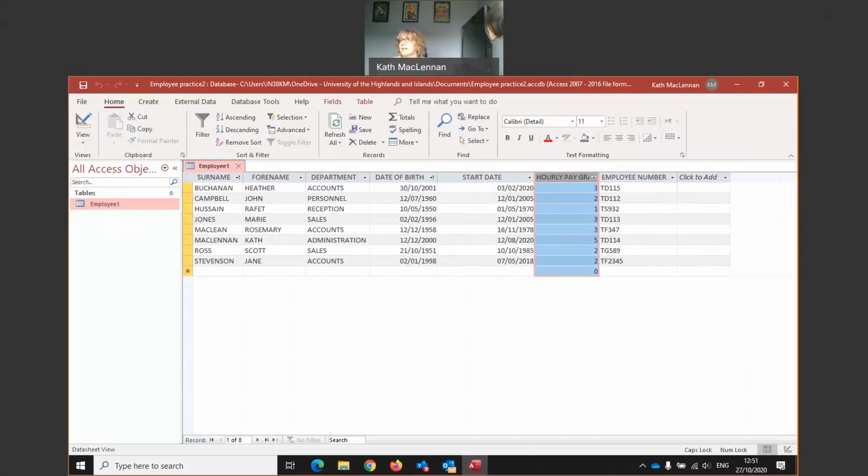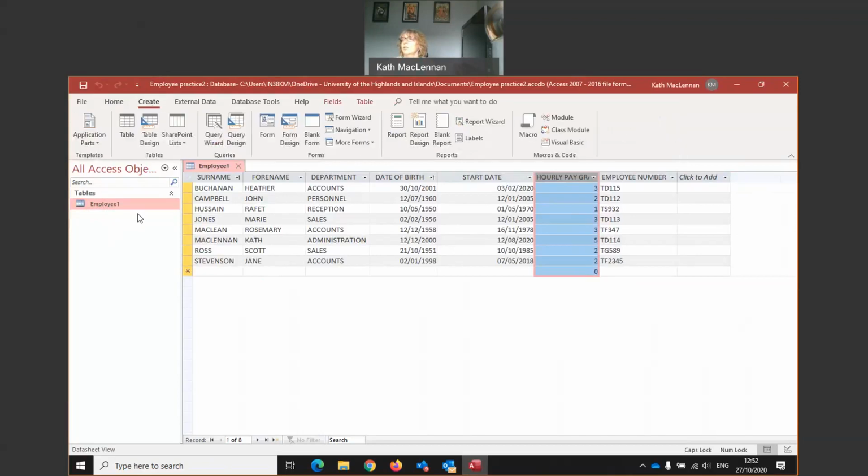I want to create a form. So I make sure I'm sitting on the table that I want to create the form within. You can create a form from a table, from a query, but at the moment we only have one table of information, and that is what I will be creating my form in. So I make sure I'm in here and I go to Create. There's different ways to create forms. At the moment, there's Form here, and Form Design, which you would design from scratch. But the easiest way is Form Wizard.